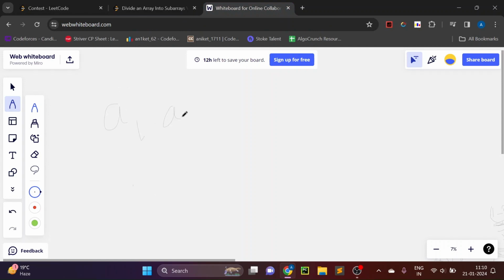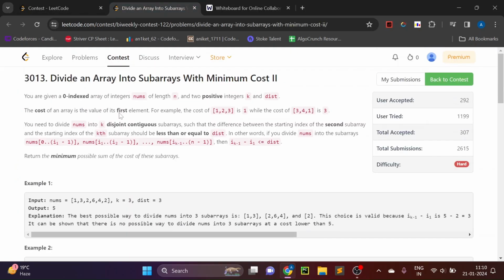So a1, a2, up to an. Now again a1 is always fixed. The condition given to us is the start of the second subarray and the kth subarray.